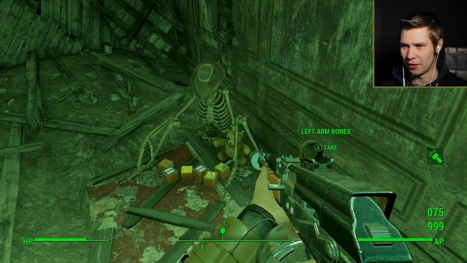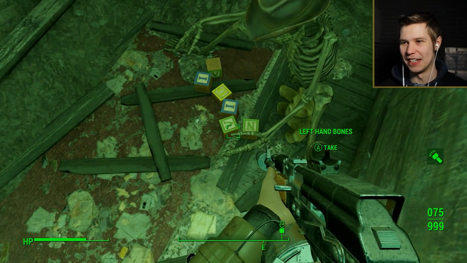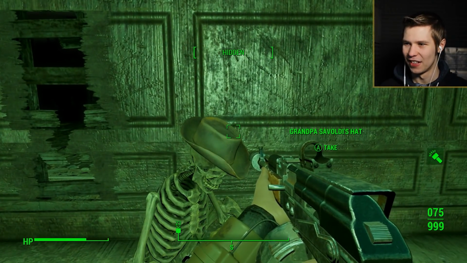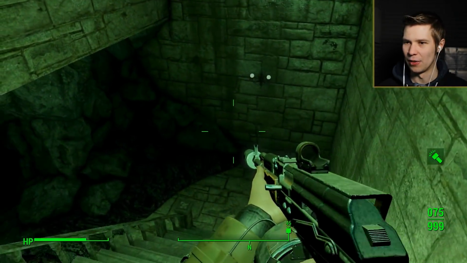But, oh, what have we got here? That's unusual. Oh, look, it says Nvidia in the toy blocks. Ha ha ha. Self-awareness. Grandpa Savoldi's old hat. I'll have that. Alright, here we go down here.